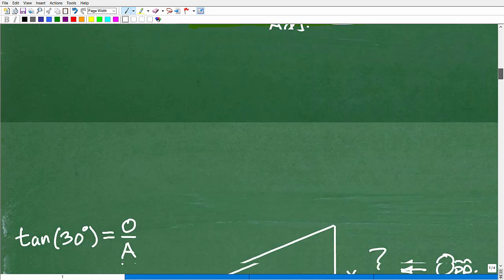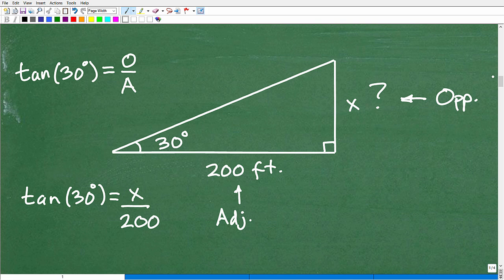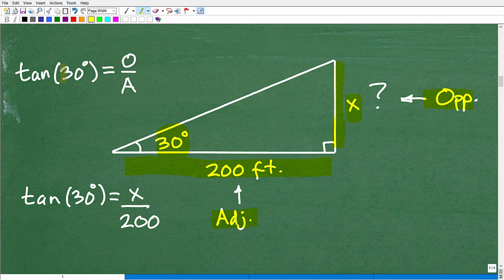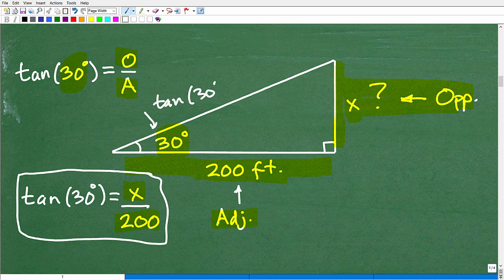Now, let's actually start putting in the values from our actual problem. But we just need to have a basic understanding of what the tangent is. And this could be any number or any degree. It could be 60 degrees, 70 degrees, 15 degrees. It doesn't make a difference. It's still going to be the opposite over the adjacent. All right, now let's get back to our picture here, our figure with our tree. So the height of the tree, this unknown value X, remember, this is the opposite side with respect to this angle. And the adjacent side is 200 feet. So this is the adjacent side. So remember, the tangent now of 30 degrees is going to be the opposite over the adjacent. And again, our opposite is this X. And the adjacent is this 200. So now we have ourselves a nice, easy, basic equation that we can solve. So the tangent of this angle is equal to the opposite, which is X, over the adjacent, which is 200. And now we have this equation to solve.